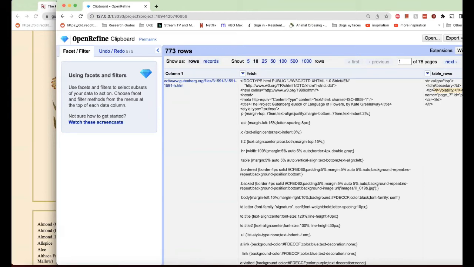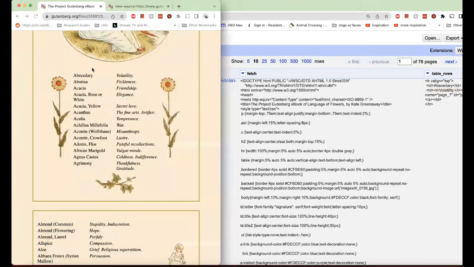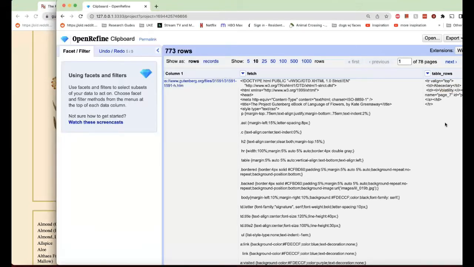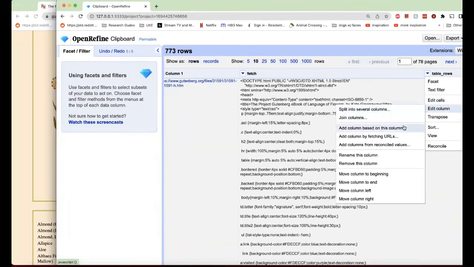That doesn't always work, but sometimes it does. And this seems easier to me because it has this clear split. And that's because these are in italics, and that's what that I means. Which, if you're familiar with HTML, will come as no surprise. So if we can start by isolating that thing, maybe we can isolate the others a little easier. We're going to go to Edit Column, Add Column based on this column.